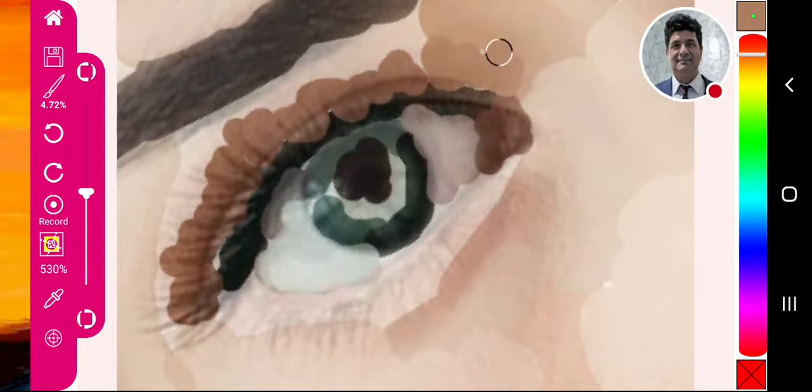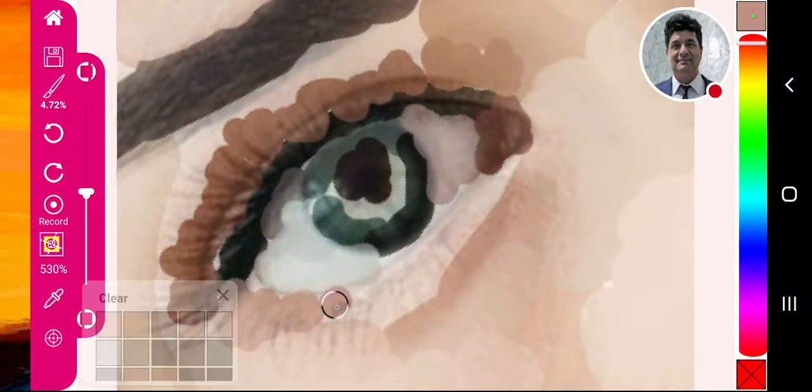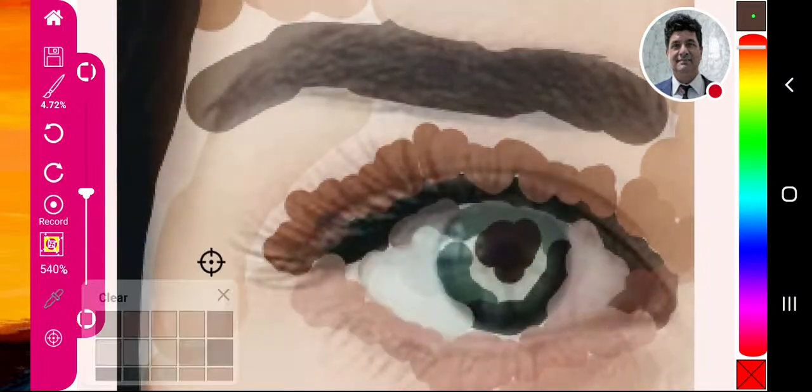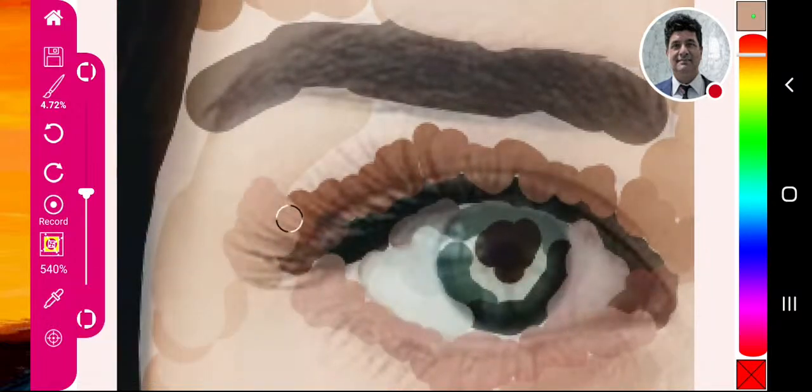So we use this brush to fill the areas that we haven't touched, and then you will be able to see what the drawing looks like. That would be one of the drawing steps, which is crucial to understanding the drawing process. And I'm going to show you this in a minute.